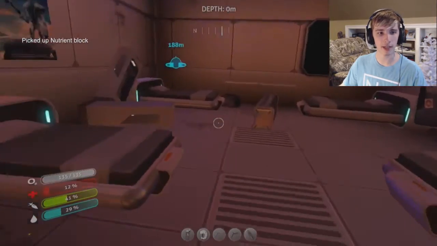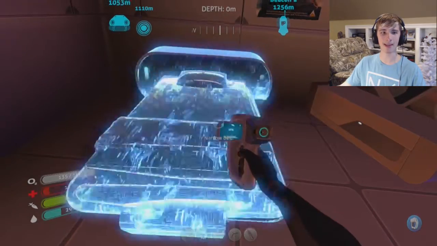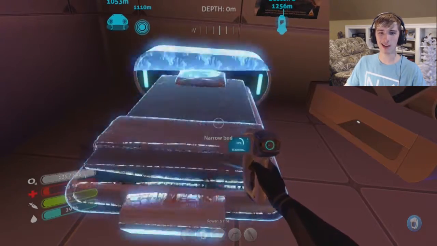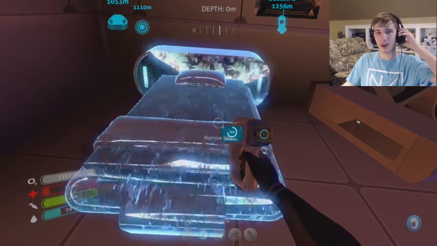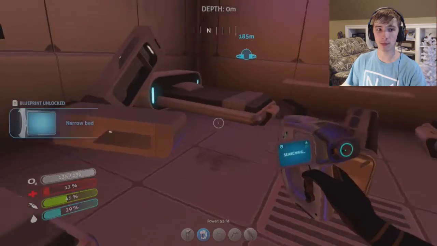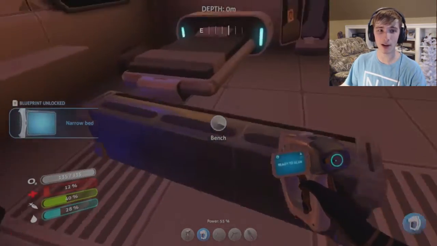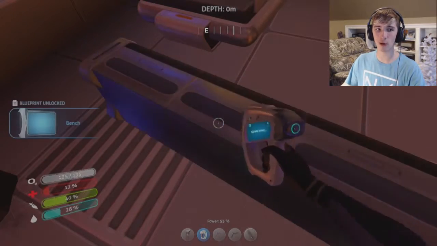I need something to drink. Oh, can I get a bed? A narrow bed. Oh, would you looky there? There's just so many things that we're finding on this place. It's more decorative stuff that I'm finding right now. But in a few episodes from now, we're going to be building a base, and we are going to be needing stuff like this. So this is going to be cool stuff to get.